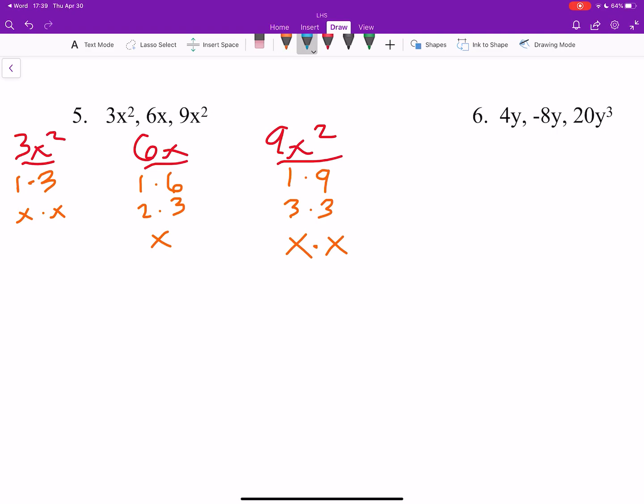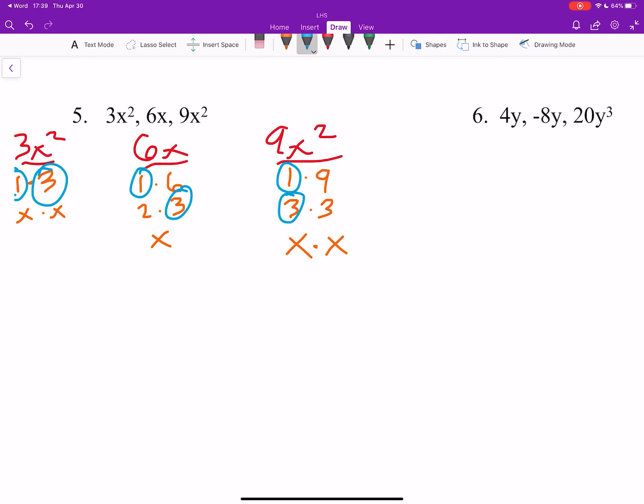Okay, let's find what's common. I'll circle the blue. I'm just going to look at the numbers for right now. So I know I've got a 1 in each column. And I've got a 3 in each column. See, in this case, I have to look in all 3 columns, right, before I circle it. It has to appear in each spot.